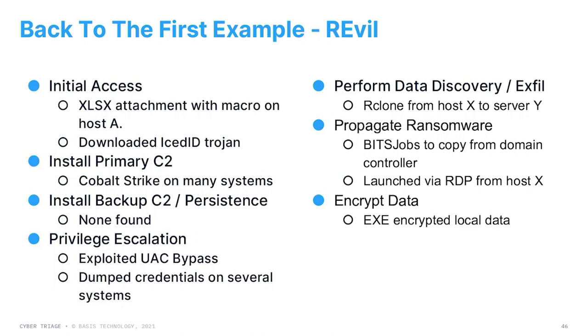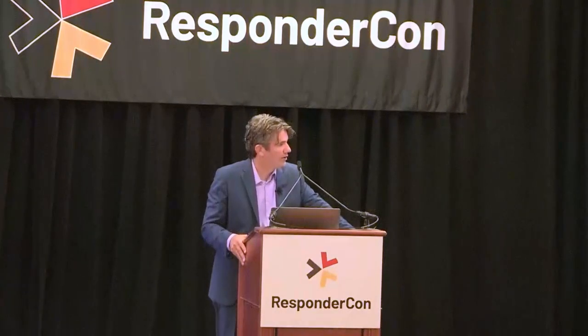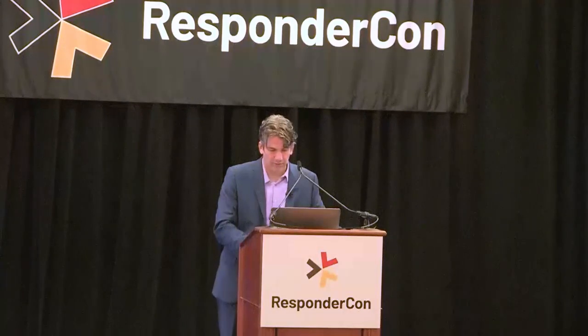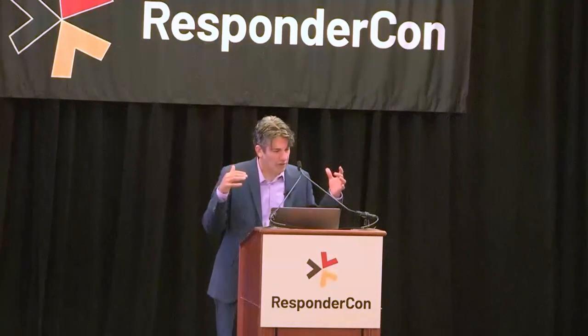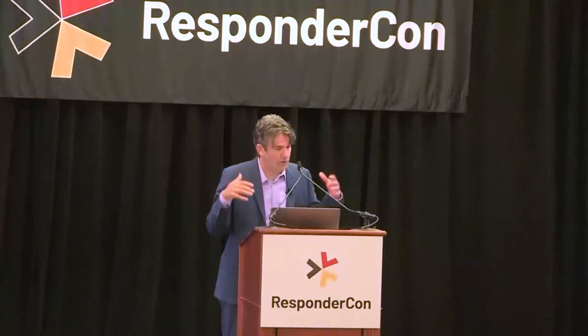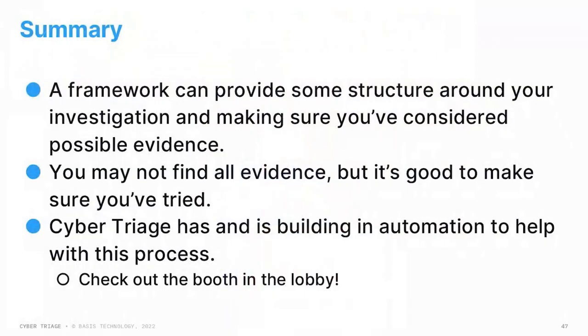For data exfil, they used rclone on one of the hosts. The propagation was done by BITS jobs and then launched by RDP. And then the encryption happened on that local data. There wasn't any mounting of drives. So again, it's a way of rephrasing the first example we saw into these discrete phases to figure out what we know and don't know. So overall, the talk is that the framework can help provide some overall structure around investigations.